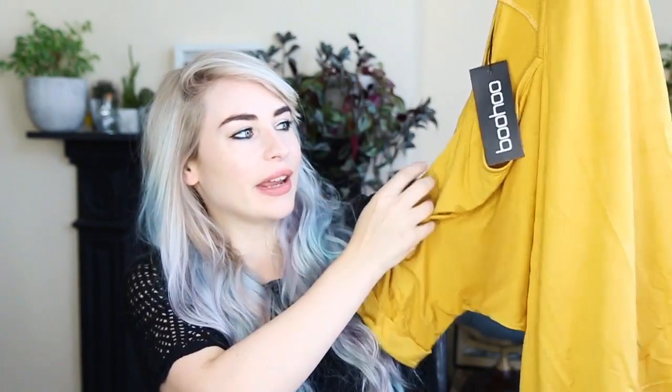I bought two of these t-shirts — I'd call them like a baggy boyfriend t-shirt. I think they're a nice staple to have. I like the sleeve length and the fact that they're rolled up at the end, which is very flattering on the arms. Great with leggings or tucked into jeans. I also got one in a mustard colour — I'm adding colour to my wardrobe! The colour is very intense, not for everyone, but I do really like it and I think it will look nice tucked into black jeans.